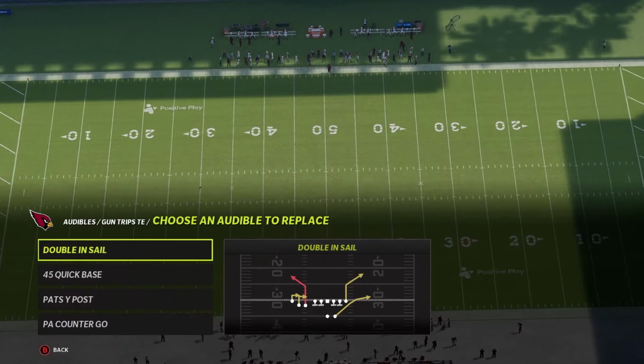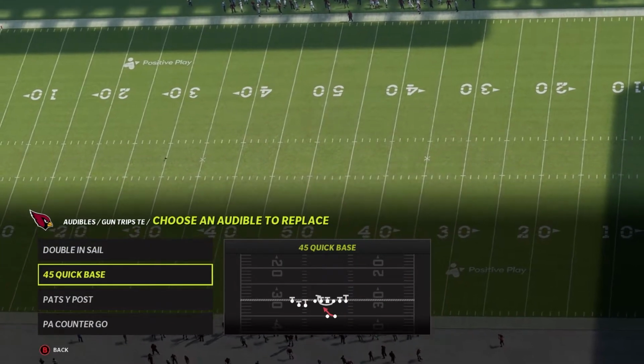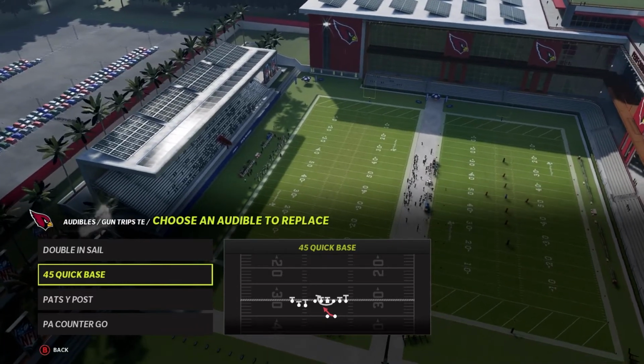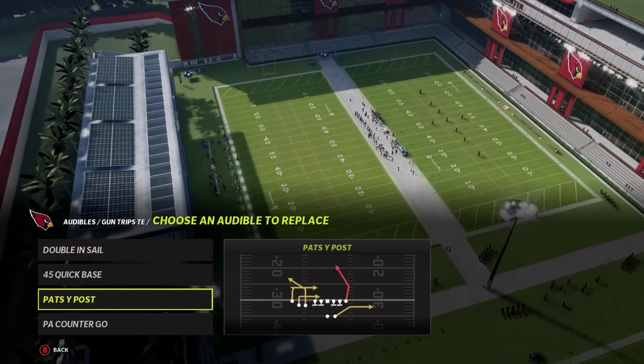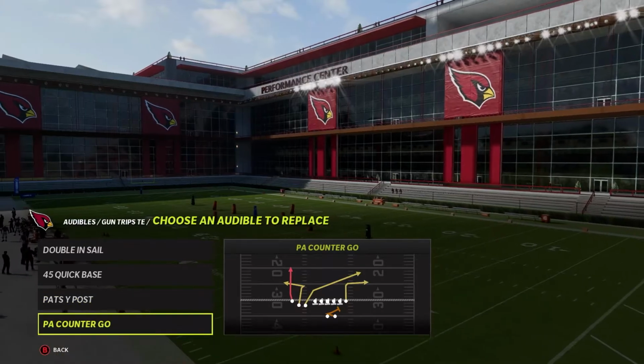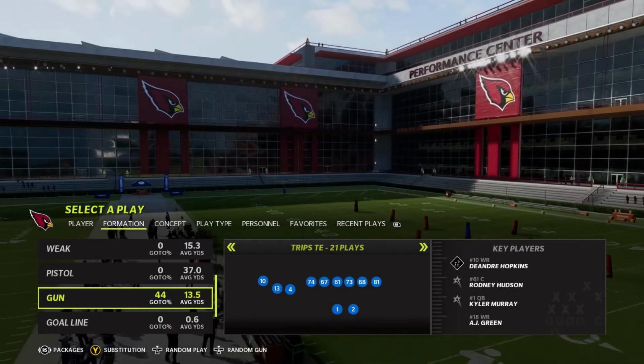As far as audibles, we're gonna make sure we have double in sale. We want quick base. This base is fantastic, one of the best plays in the game. We're gonna get this Pats Y post, and then we're gonna get this PA counter go. Now let's jump into the setups, y'all.